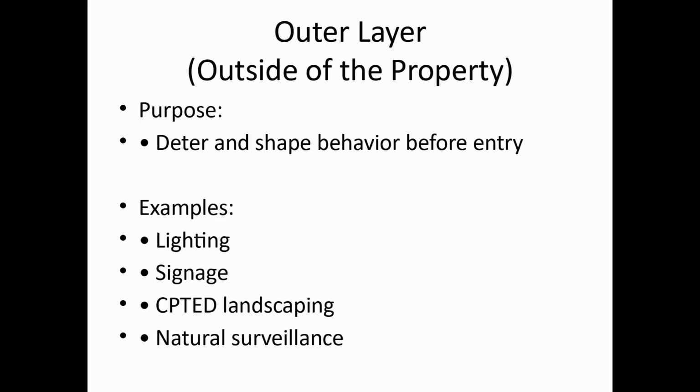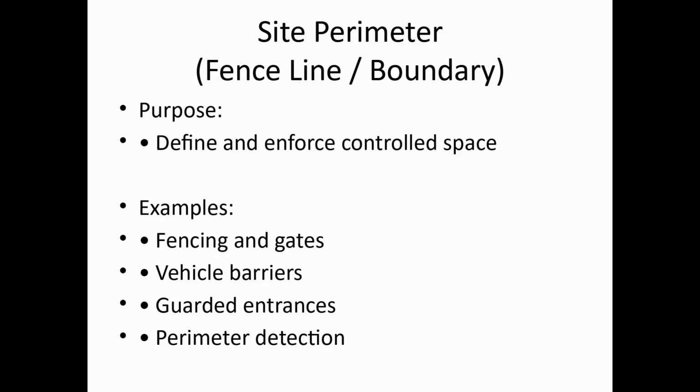Just because someone's in an area outside of your property doesn't mean they can't be there. Certainly if you think about a school or a strip mall or a church where they have neighbors, right? It is perfectly acceptable for people to be in the neighboring property. They belong there. We just want to make sure that people are not coming through the neighboring property in an attempt to do harm to our own property or our own people. And that's where that site perimeter comes in.